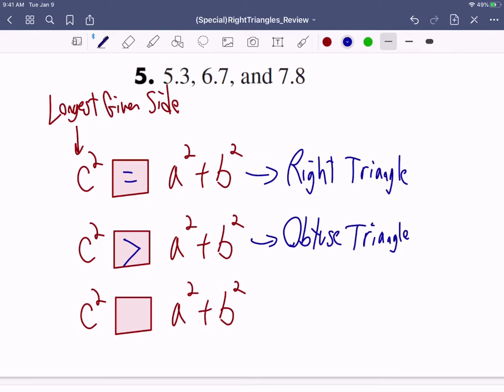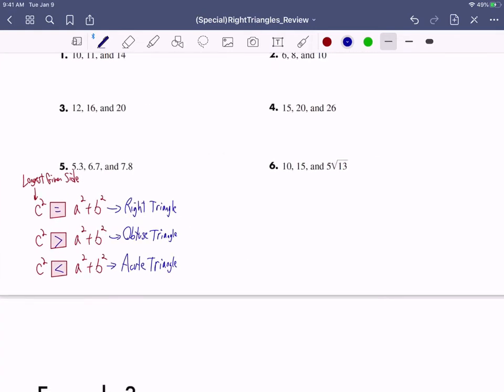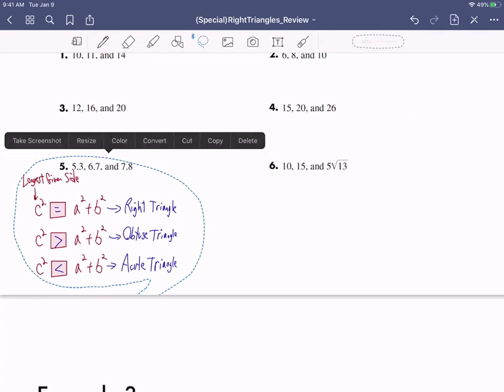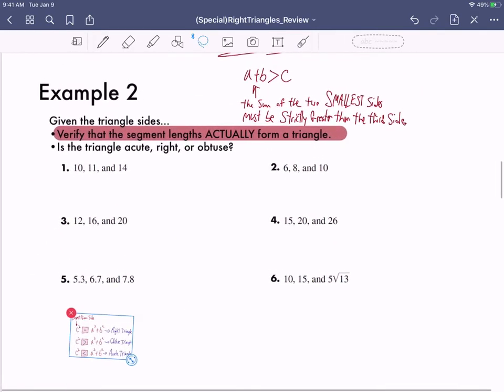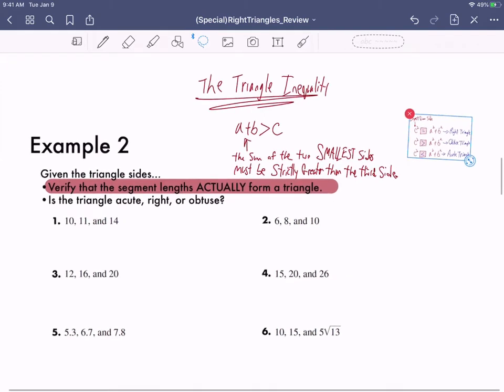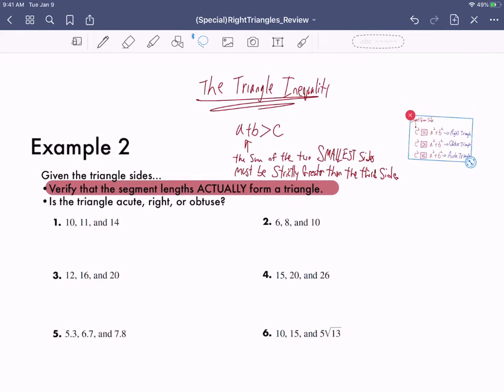Okay, and then I guess you could assume if c squared is less, that's going to be acute. Again, this is a review. Some of you are kind of like, all right, I already know this, but I make sure. So we'll just keep that handy. We'll just throw that up here. So you have the two concepts that we just reviewed, just chilling out.